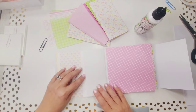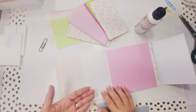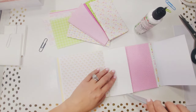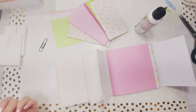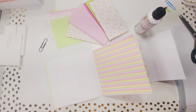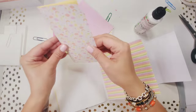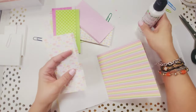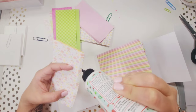Another option for you, my friend, is to create a pocket using this one. So if you want two pockets, you just glue here, glue here, glue here, glue here, and then attach the other friend. That's another option. You can put photos. It extends the real estate of your project tremendously just by adding that simple step. And we're covering the hinge that we didn't want to see to begin with.